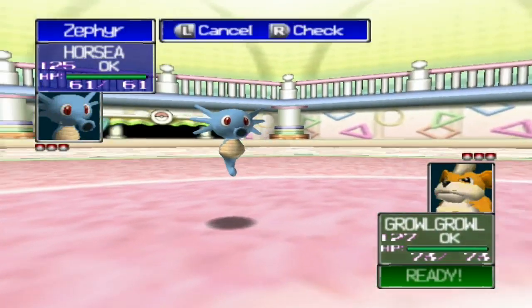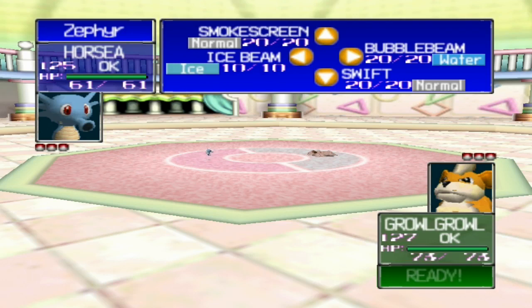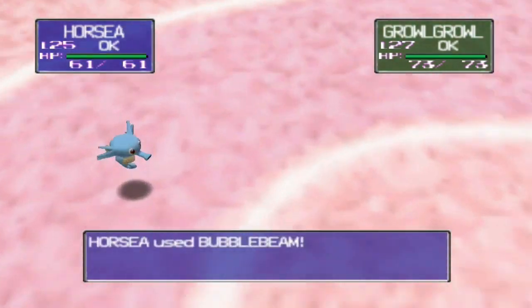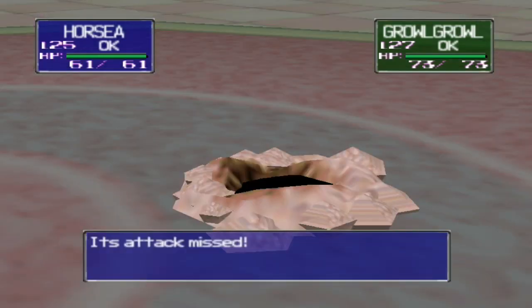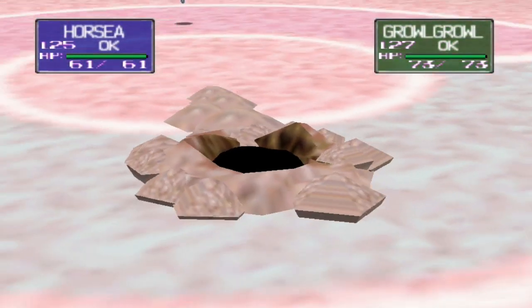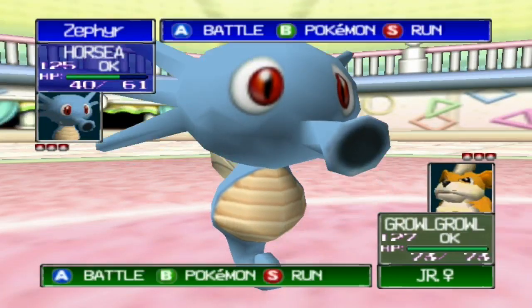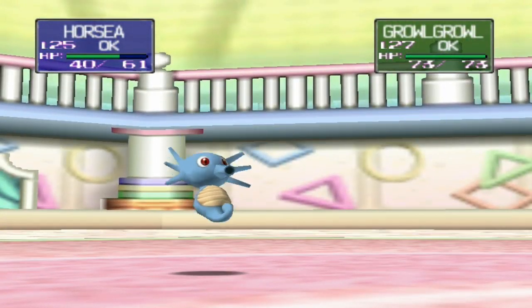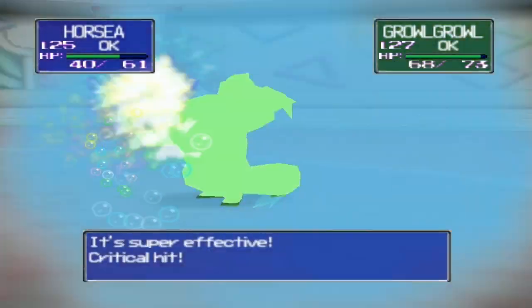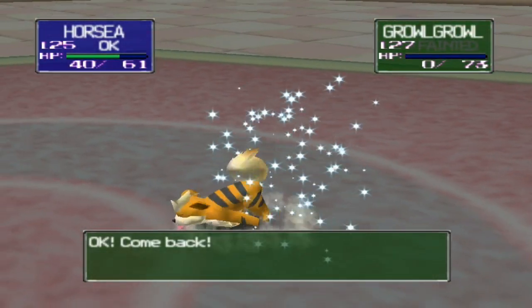Are they testing each other's strengths? It's probably going to outspeed me, so... Yeah, Bubble Beam, of course. Oh, no, it doesn't. Bubble Beam! Miss the target. What'll it do? A decent hit! All right. Fireworks are flying in this battle. I can go with that. How's that? That's what I'm talking about. Wow! Taken down with one hit!